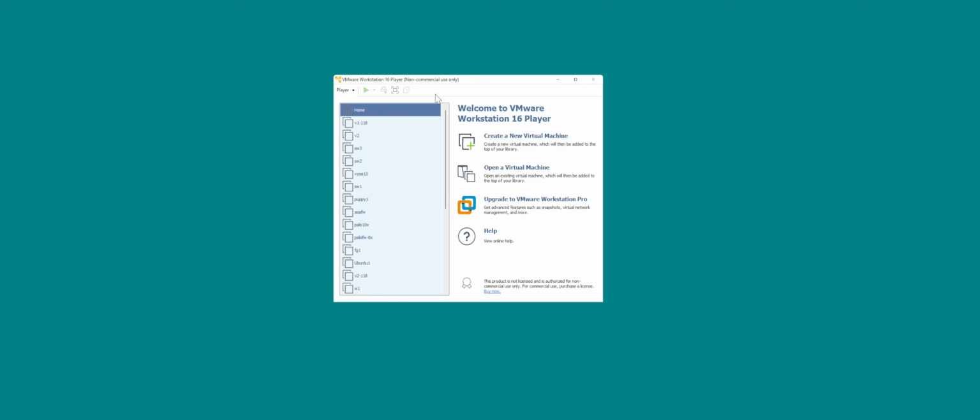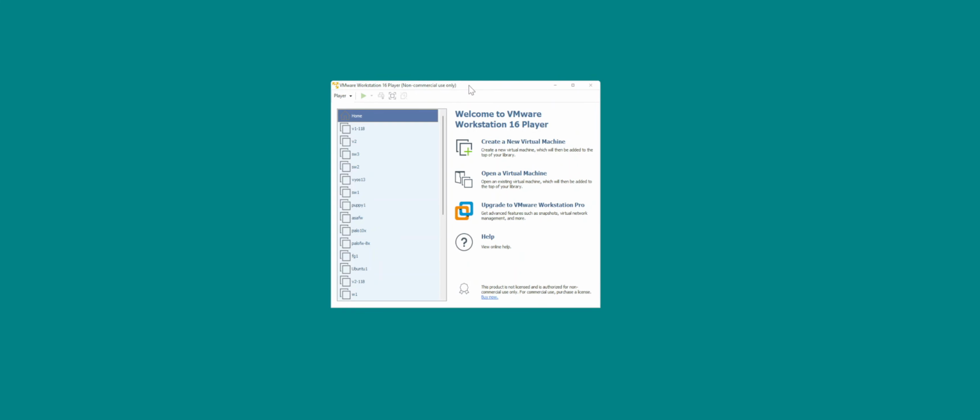I'm using VMware Player. VirtualBox apparently is not very friendly with the newer version of Arista. So I'm going to use VMware Player and illustrate the installation of Arista Switch and how to configure layer 2 and layer 3 ports.